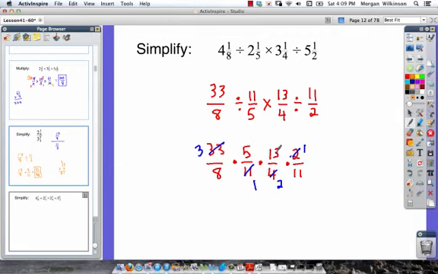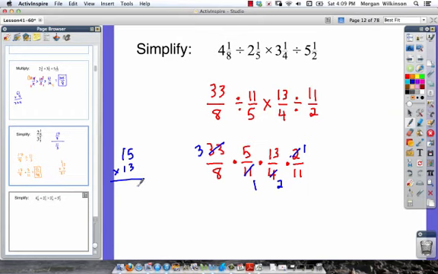Well, 11 can't go into 13, and 5 can't go into 11, and 3 can't go into 11. If we look across some more, 5 can't go into 8, 2 can't go into 5. If we look down, 2 can't go into the 3. So we've done as much as we can. We're going to have to say 3 times 5 times 13. We know 3 times 5 is 15, and then we can multiply 15 times 13 to help us figure out what we're going to get.